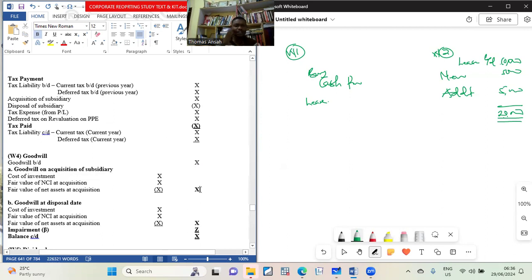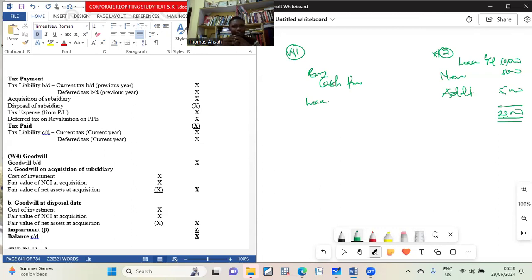You know that is what you do if you own your goodwill at acquisition. But what if there is a disposal? Then it means that you also need to dispose that part. So you need the goodwill as at the time of your investment. That is one. What I'm trying to say is that you need the goodwill for an acquisition. Then you need the goodwill also at disposal, and you know how to deal with these things because we have done changes in group structure. All right, so that is that. So the goodwill must leave.